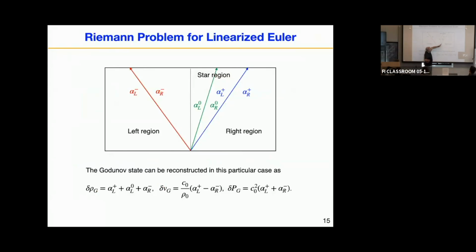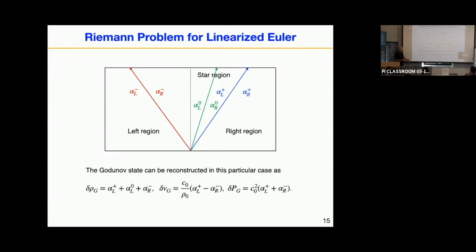And each of those eigenvalues represents a wave that travels at a given speed. Right? Remember, eigenvalues are speed. And so you see here the right eigenvalue, which travels to the right, the intermediate one, and the left eigenvalue that travel to the left. And depending on the sign of those eigenvalues, the Godunov state, which is the one in between, the one that you need for the flux here in the middle, is going to be the left or the right, depending on where this eigenvalue is traveling.